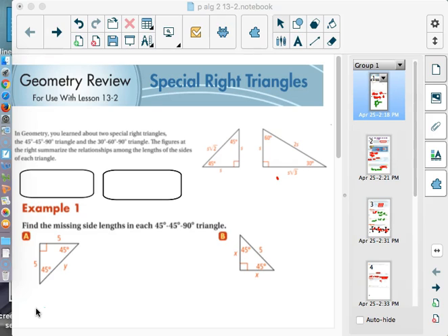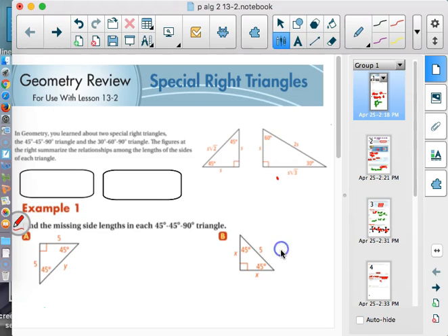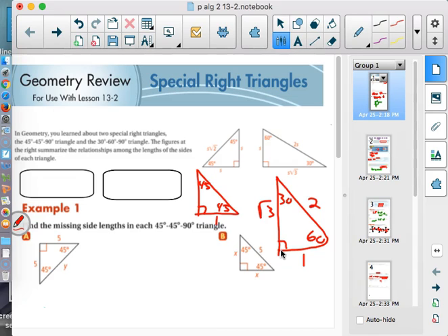Now, easier to remember with the song. 30, 60, and 90, it's very easy to see. The short side is 1, the hypotenuse 2, the other side is the square root of 3, and it's 45, 45, 90. These are easy to name, for it's 1, 1, square root of 2 in the triangle game.